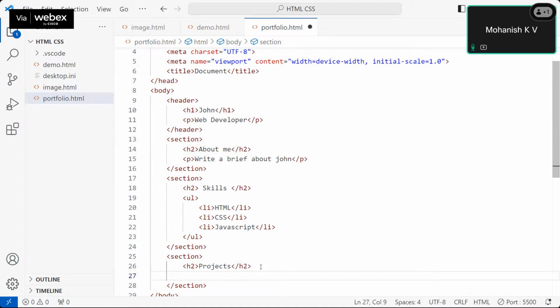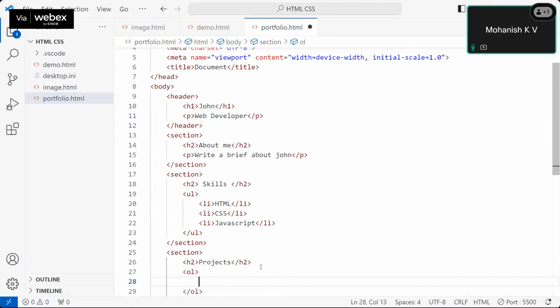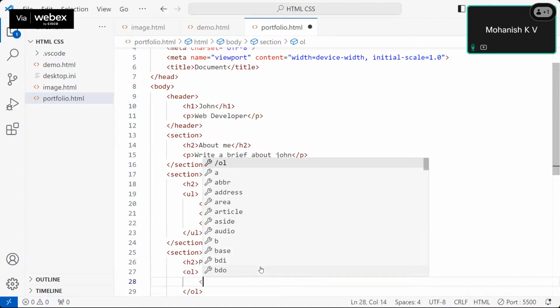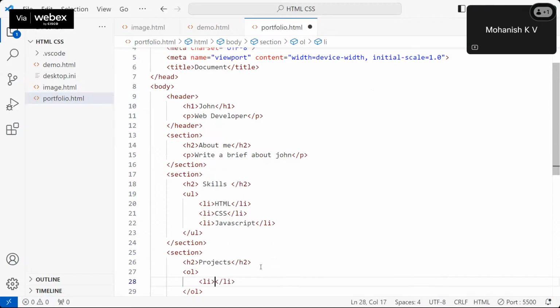Here let's use the ordered list so we can get the total number of projects he has completed right now. The tag for ordered list is OL, and then this, project one.